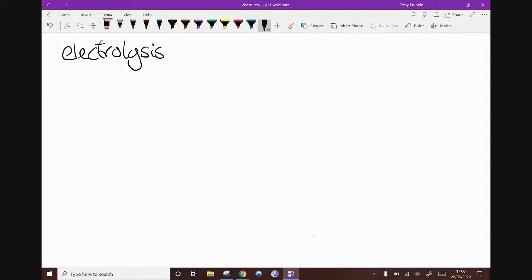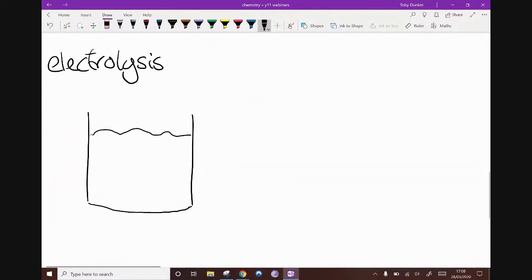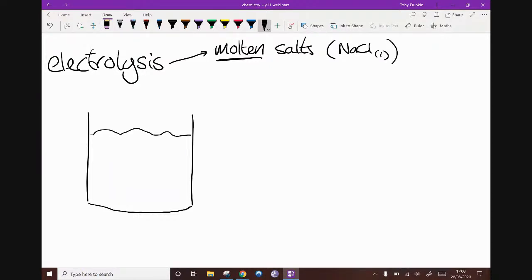In electrolysis, the key thing is understanding what's happening practically. Because if you have a scenario, you've got water here. Now, there are two types of electrolysis, and you need to know this. There is electrolysis of molten salt. The word molten means liquid, something like NaCl. The word molten actually means hot liquid. So you wouldn't call water molten, because it's a liquid when it's cold, but you'd call lava molten.